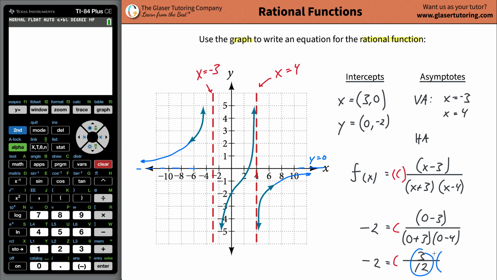Then to solve this, just simply multiply the right-hand side by that reciprocal, right? That cancels. And then whatever you do to the right, you got to do it to the left. So multiply the left-hand side by the same reciprocal. Now keep in mind that 12 over 3 is really 4. And this is not -2, it's really 4 times -2. So that would come out to be -8. And that's your constant, or your coefficient. So go back to the original, just erase your little c there. And then -8.